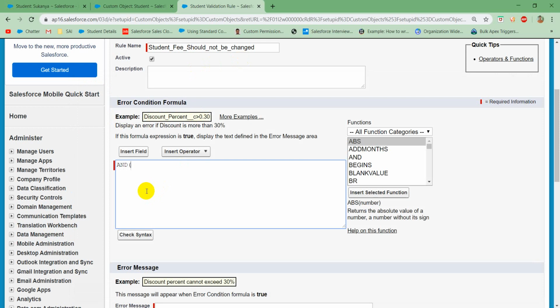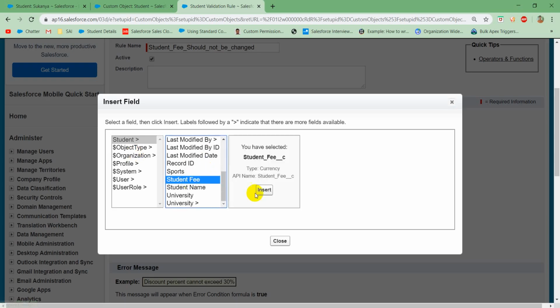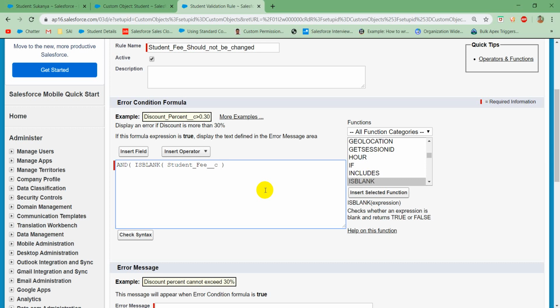Now we have to check whether the student fee is blank or not, right? So what we have to do is check whether it is blank. We have a function called is blank. So try is blank of the field, and then again whether it is changed or not, right?